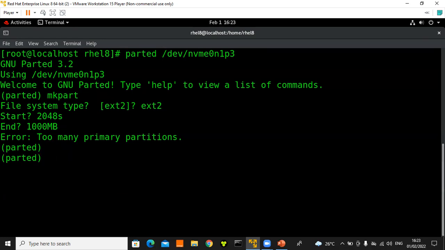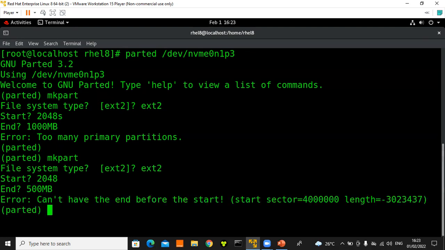Okay, let me reduce it. mkpart, ext2, 2048, let's say 500 MB. Can't have the end before the start.